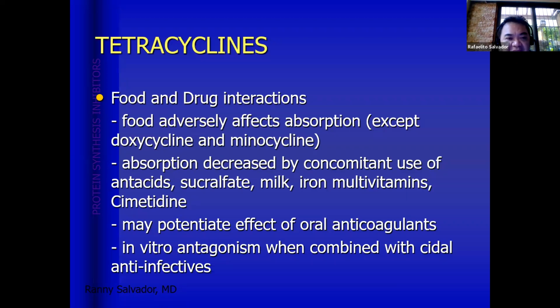It might have antagonism. So if you combine this with, my example, NGU, gonococcal infection, gonorrhea, and non-gonococcal urethritis. If you combine cefixime, which is a usual practice, plus doxycycline, there might be antagonism in vitro. In vitro. That's why when you practice later on, even if you memorize your textbook, you have to read the guidelines. Kung anong common na mga, for example, if you're treating sexually transmitted disease, what are the common resistant patterns in the community.